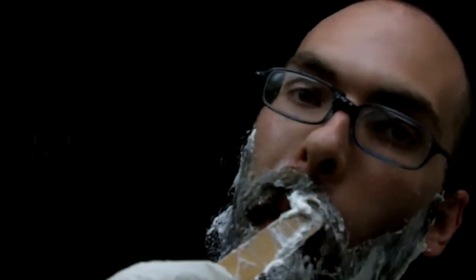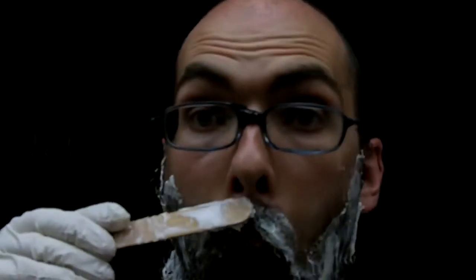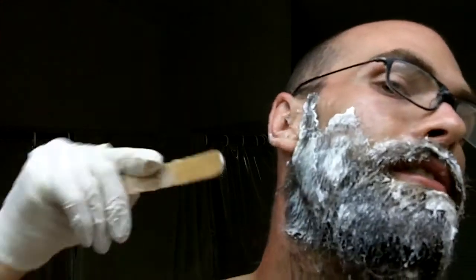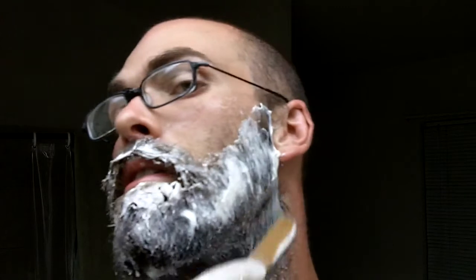Now, since my hair is so short, and I can't perform a very good way to comb it out and make sure that this is even, what I'm gonna do is now that I've applied it pretty generously there, I'm going to, with my right hand, knead it in.